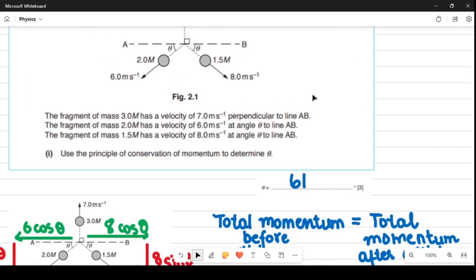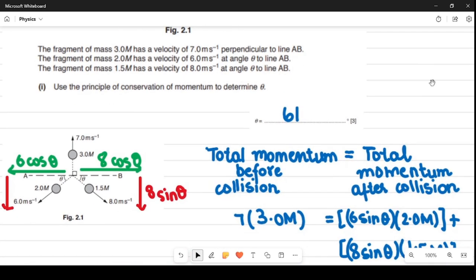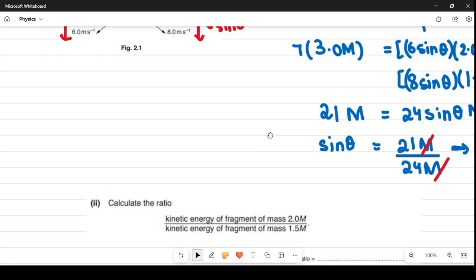You have to look at your question, and in physics, it's not unanimously followed in the entire paper. Okay, if the first question has two significant figures, do you have to answer all the questions in two? No, you have to check this in every question that you are answering. If you're doing question 2 and it is giving maximum two significant figures, you have to give your answer for that question in two significant figures. If my question 3 has given four significant figures, then I have the option to give it till 4, right? So you have to see the question you are doing at that moment. However, within that question, yes, in the entire question 2, I have to give it till two significant figures. Let's move on. So we have done the first part.